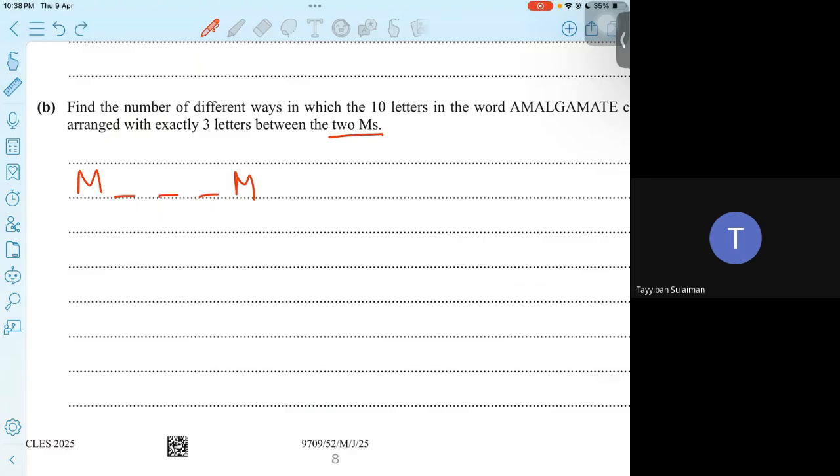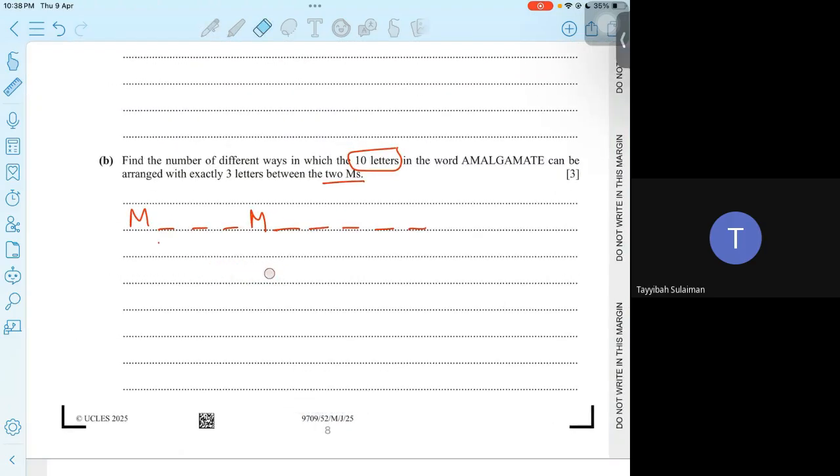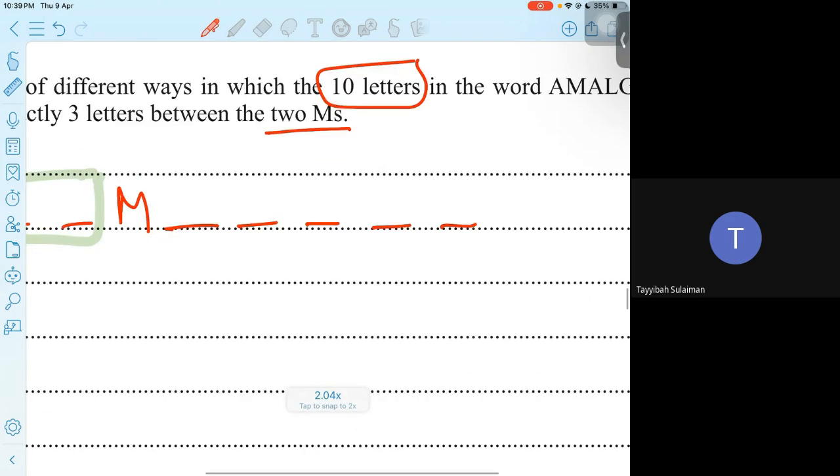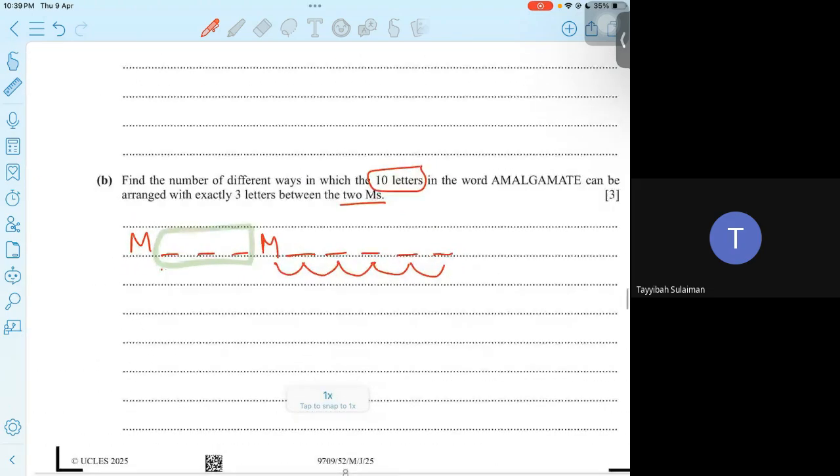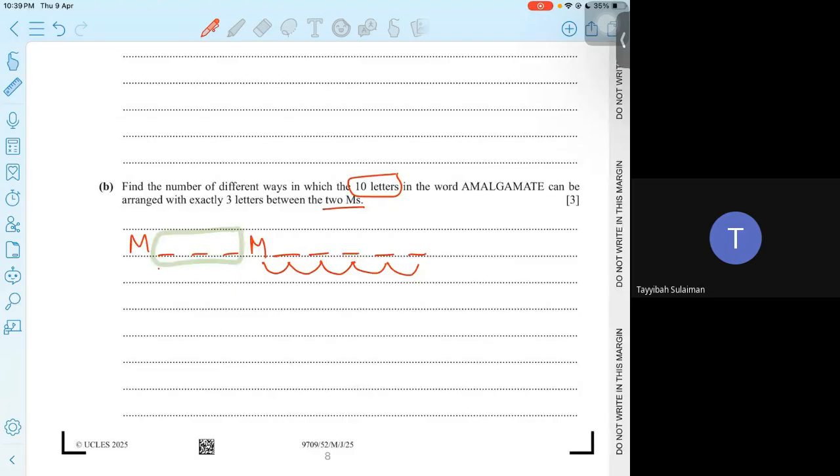Okay? So with these 3 letters and the 2 M's, we have 5 letters so far. And the question said that it has 10 letters. So there have to be 5 more. 1, 2, 3, 4, 5. So fundamentally, what you have to find out is first how to sort these 3, and secondly, all the possible combinations that you can do by moving this M around. Okay? So let's see how many times I can move this M. I can move this once here, second, third, fourth, fifth. So I can move this M exactly 5 times. And I have 3 spots here. I have 5 spots here.